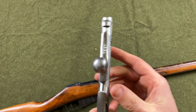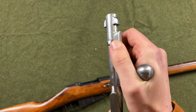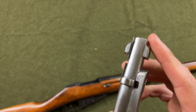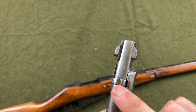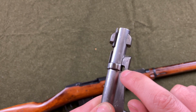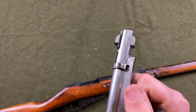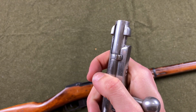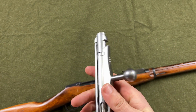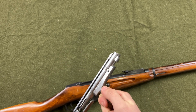So this is in the cocked position, but when you were to load the gun, it would be down like this. And if you notice right here, this part is exposed, and there's this gap right here. So imagine if you took a big, gigantic, chunky amount of dirt and mud, put that right in there, and now you have to turn the bolt into there. It's gonna get stuck, and there's gonna be crap stuck in here, and it's not gonna want to open. So these aren't really that reliable.